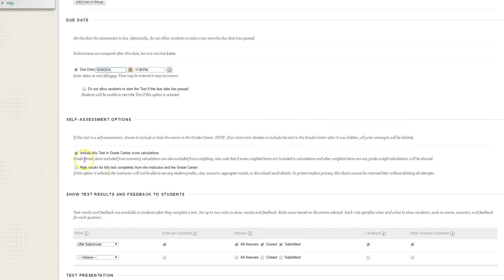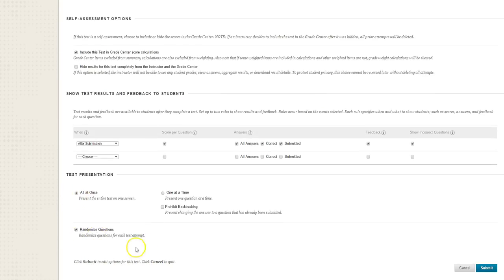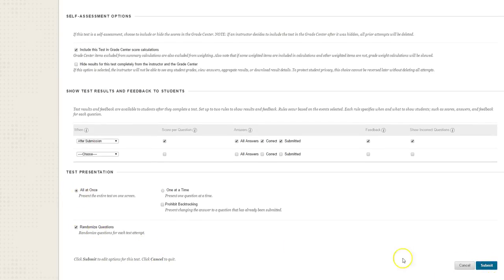Okay, and we do want to include the real test in the grade center. We want to let them look at all their feedback after it's over. We're going to do it all at once, and we're going to randomize the questions. So we hit submit. That was a little bit longer than I wanted it to be, but I think that'll give us a start, and we'll talk more about this later.